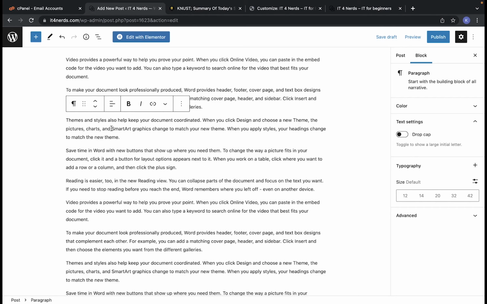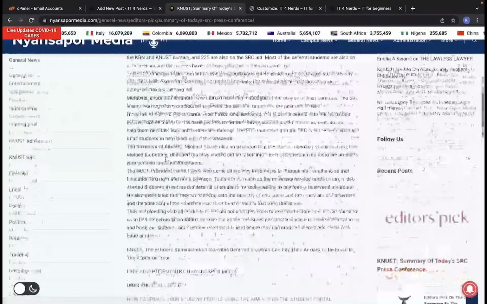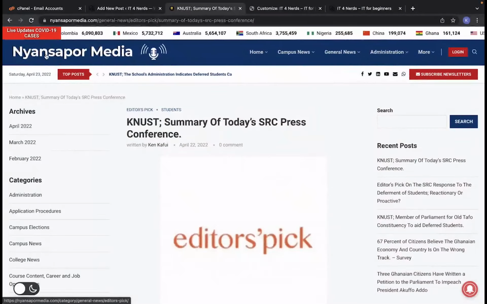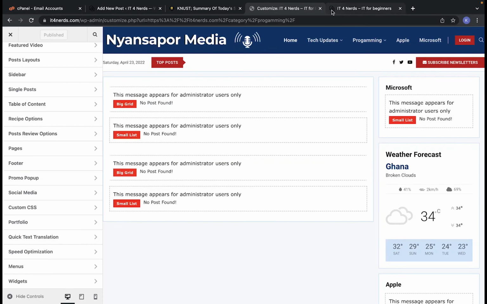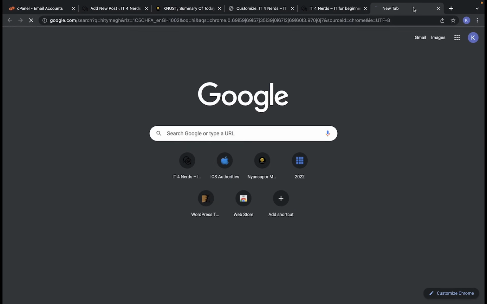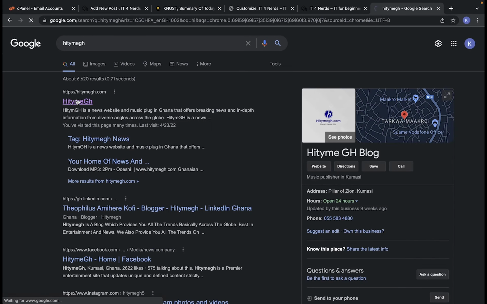An internal link is any link from your website, and an outbound link is any link outside your website. Looking at this post, there are no links. Okay, no problem. We can go to hightimegh for a link, right? Search on Google.